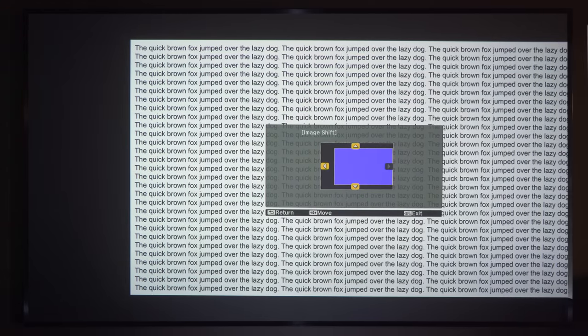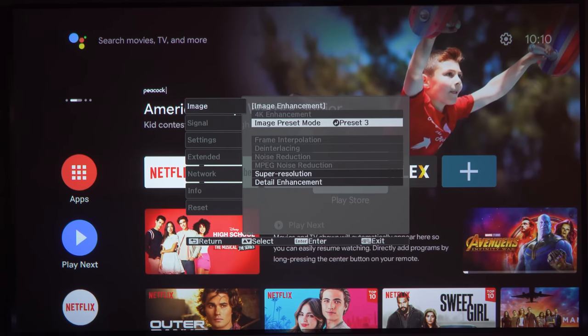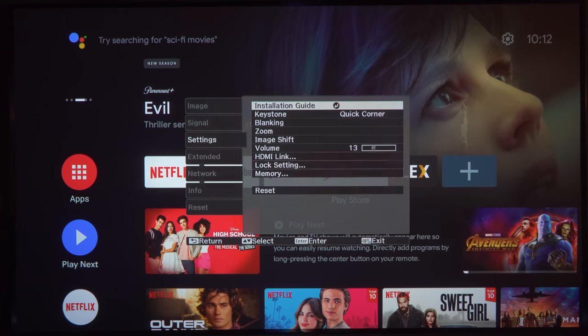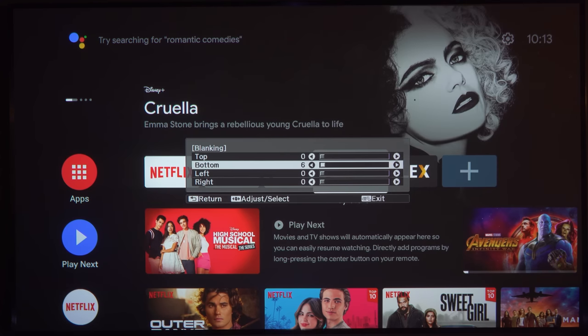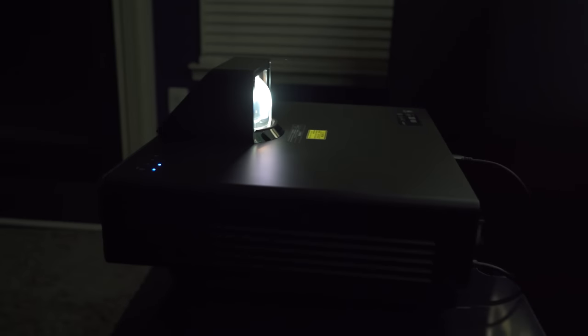One of the things I love about Epson projectors is they give you a ton of menu options and features. You get frame interpolation, several HDR settings, a bunch of color settings, multiple HDMI CEC options, and a bunch of installation options including blanking, digital zoom, and keystone correction. This makes it one of the easier laser TVs to install as long as you have the space for it to sit pretty far away from the wall. Unfortunately it doesn't have any proximity sensors, so the hood surrounding the lens helps a little bit but if you have small children you might want to keep them away from it especially considering how bright it is.